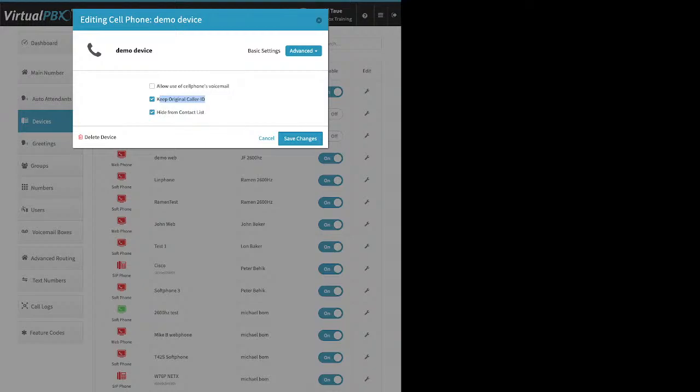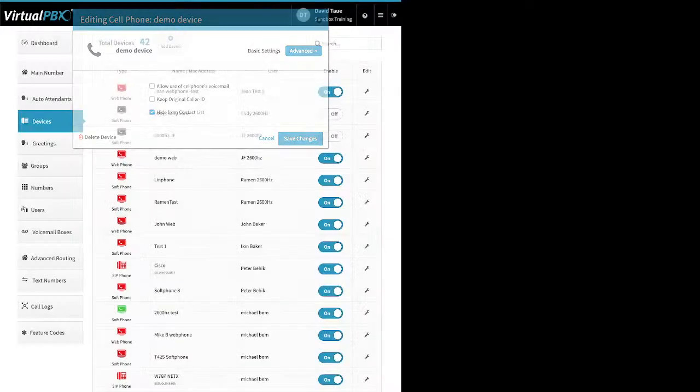If you don't recognize the number, you may just let it go to voicemail. Like, nope, not dealing with this right now. Maybe you're able to connect with customer Mary and complete the sale. Maybe not. So what you could do is uncheck this. So now when a call comes to your cell phone, instead of it being that person's phone number that shows up, it's your main number that shows up.